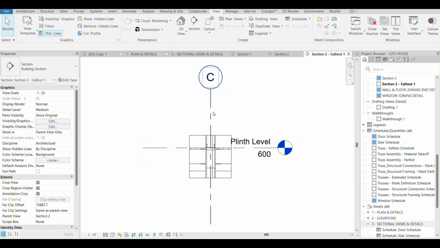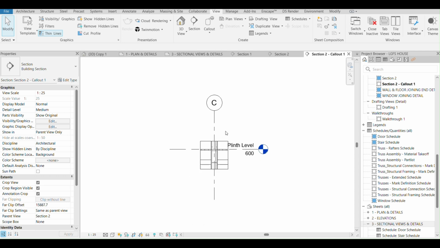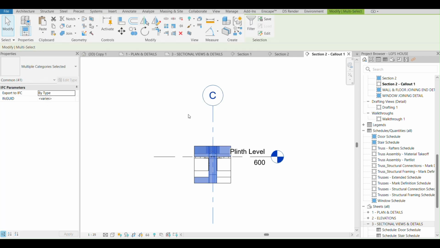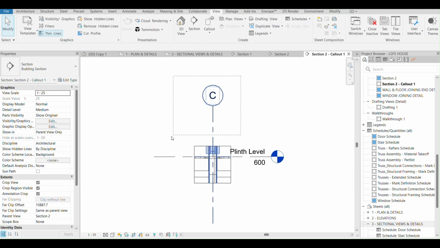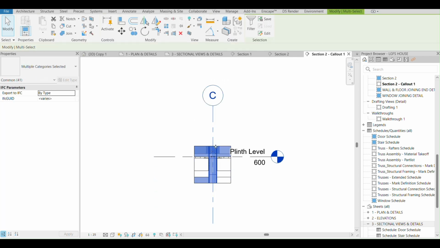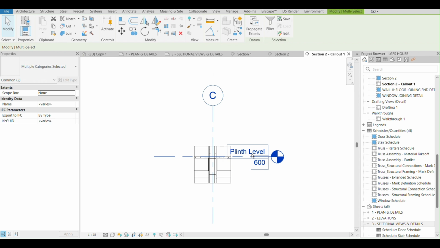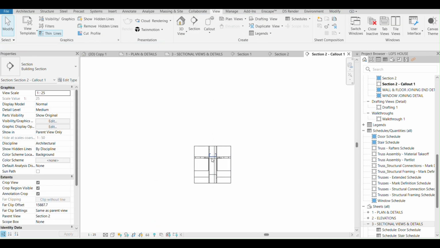So this is my callout. You'll typically see a view like this with some levels and grids, and I'll just tell you, don't drag and select, because that is not going to consider only the grid or the level. It is going to consider the whole model itself. Like you can see everything is turning blue, that is being selected, and some things are not part of the model because this is a cropped view. So just select these and hide them, and now you have a fresh view right here.